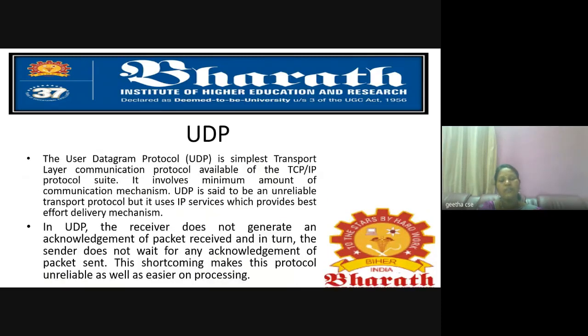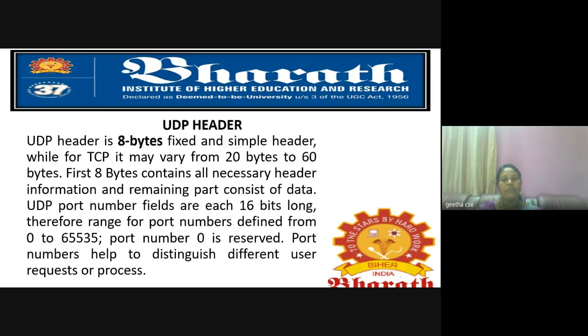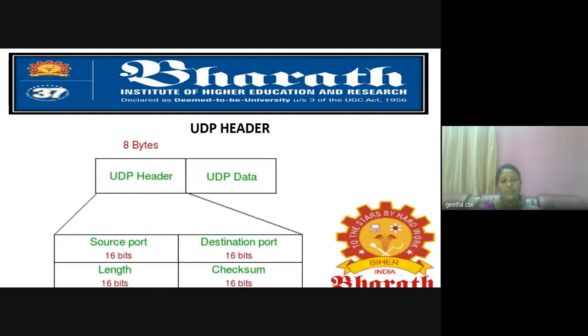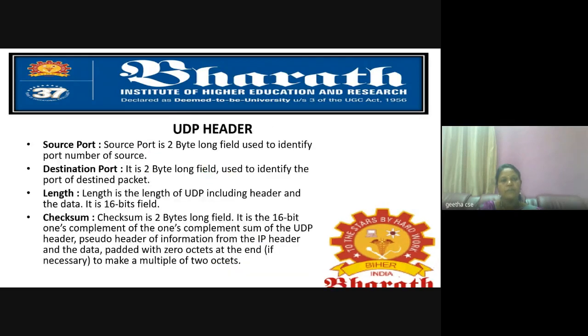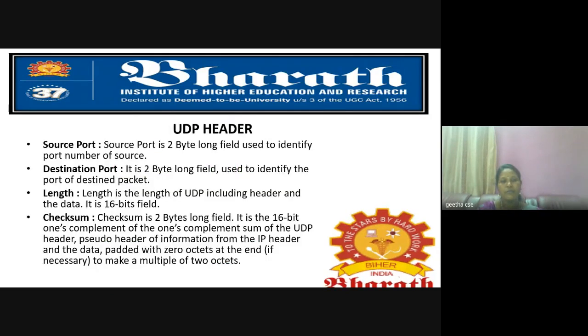Then UDP is connectionless and stateless, not reliable, because without waiting for the acknowledgement, it keeps on sending requests without waiting for a response. So this is UDP and the applications of UDP. Then the UDP header, not like TCP, is very simple. It has only the source and destination port, then two types of data: one is length, another one is checksum. That's it, the UDP header. Each carries 2 bytes, that is 16 bits, which we have to note down.